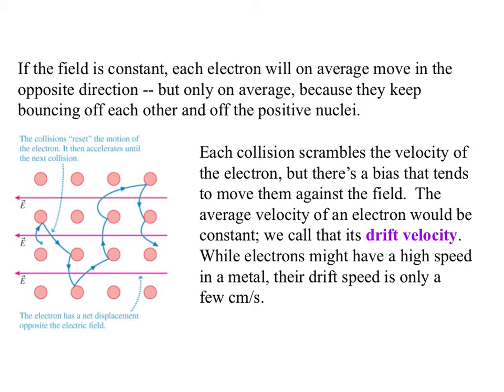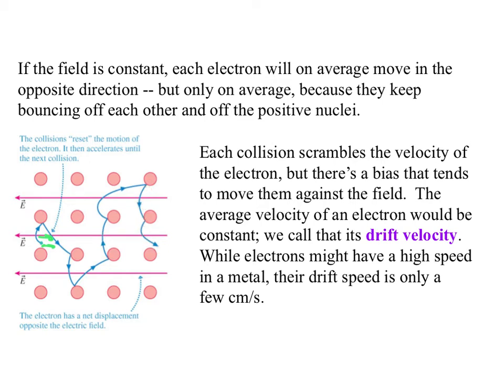We have an electron moving along, and something like this, we have it moving randomly and it's curved by the electric field. Remember that for an electron, the force is opposite to the field. So it's dragged to the right, but then it bounces off this one and starts more or less from rest and is accelerated to the right, but bounces off this one and does this little drunken walk all over the metal.